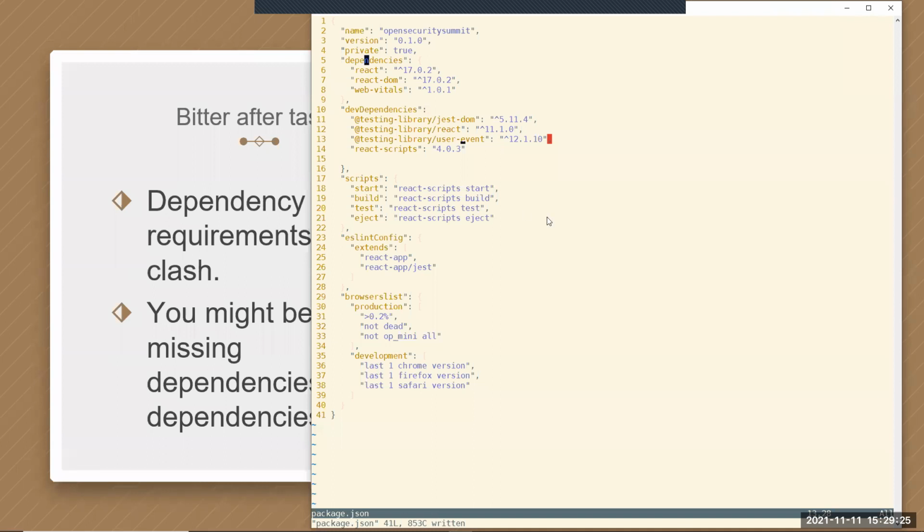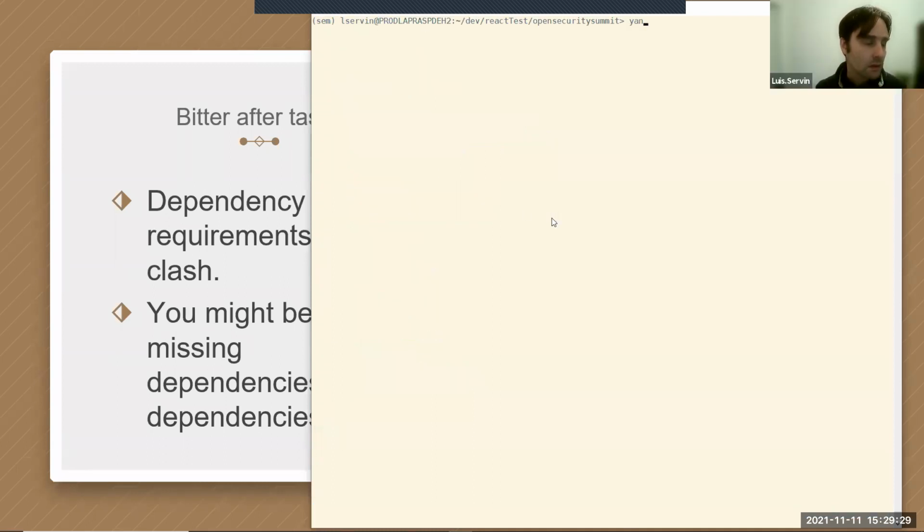So let's get out of here. Yarn audit groups. So I want to know how many vulnerabilities I have in my dependencies. None.